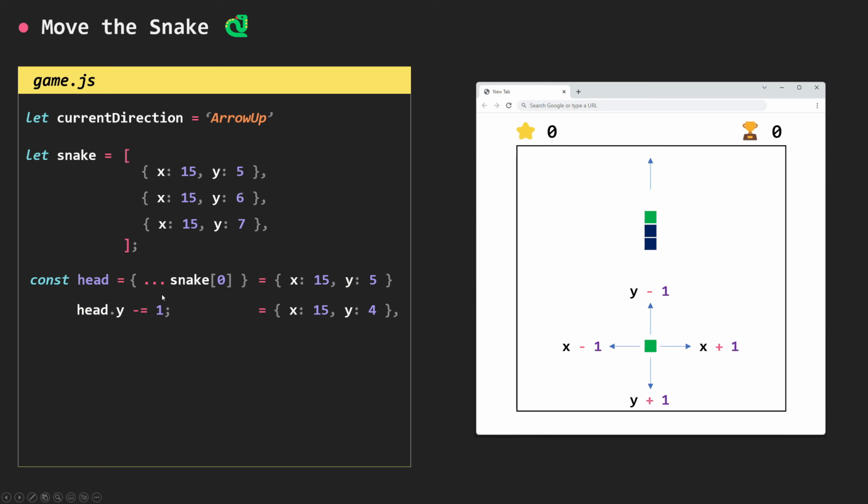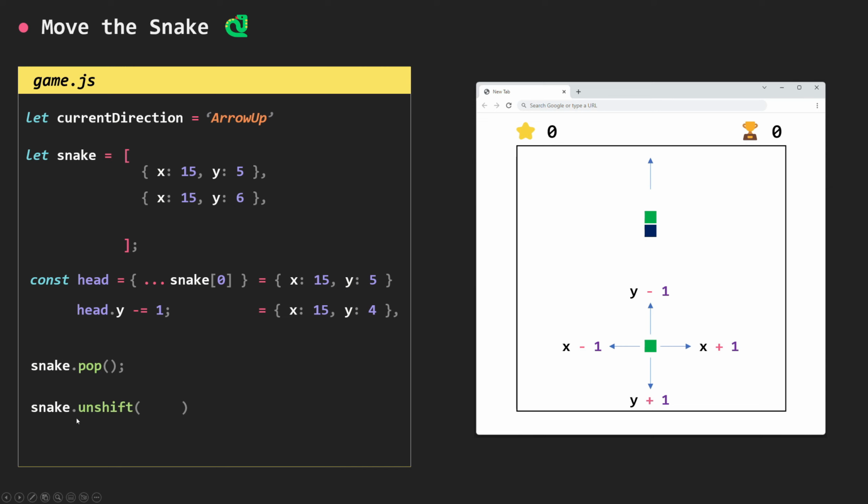Now, if I just add this head in my array and then draw the snake, it's going to have 4 for the length, or 4 squares. So what we need here, after we add this new head square, is to remove the tail. I'm going to use pop, and pop is used to remove the last element in an array. So if I run snake.pop, this will remove this object here, and that's going to remove the last square here, and now it's time to add this new head into its place.